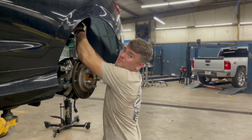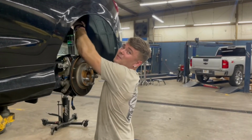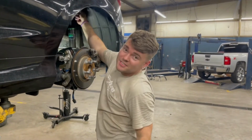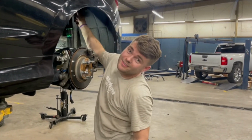All right, for those who wanna be lazy and not take the fender liner out, take the fender liner out. Just being honest. It's a pain in the butt. It's hard to get to. And like I said, just take the fender liner out. Just take it out, folks.